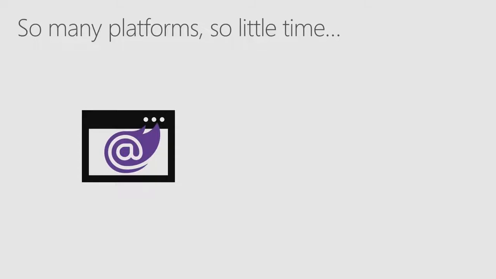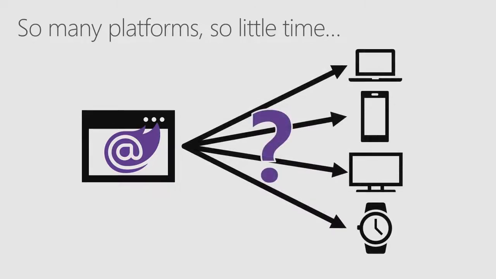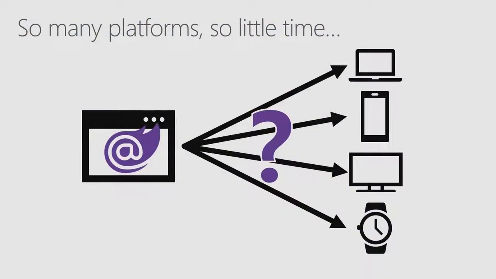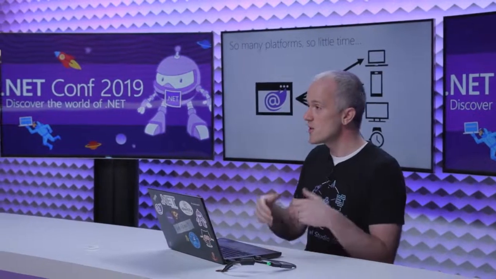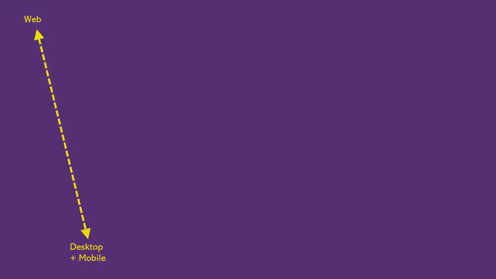Blazor is a client web UI framework based on .NET and C# instead of JavaScript. Previously, the browser was a black box you couldn't get your .NET code into. Now with Blazor, you can use .NET for your client web development needs. But what if you need to take your app to other native platforms like mobile, desktop, and other devices? It could be expensive to build native experiences for all those platforms. One common strategy is to use the ubiquity of the web and existing web developers to build apps with native-like capabilities. In the future, we want to evolve Blazor so you can build apps that have those native-like capabilities. We're going to walk this spectrum from the web to native applications.